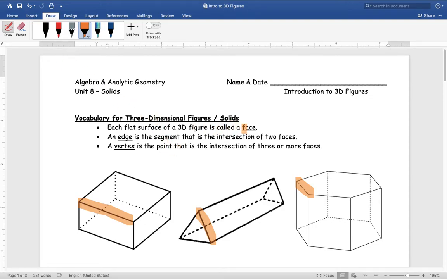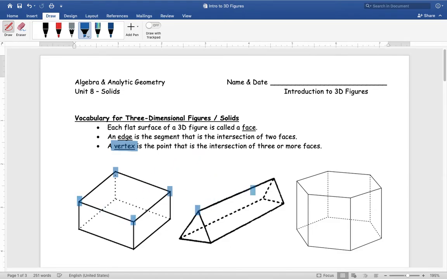So a face is a two-dimensional object, an edge is a line or a one-dimensional object, then you have a zero-dimensional object, our vertex. And vertex means just what it's meant for you guys in all of your different uses. Vertex is a point that is an intersection of three or more faces. Basically, a vertex is any of the corners that you'll see as you go around a shape like this.